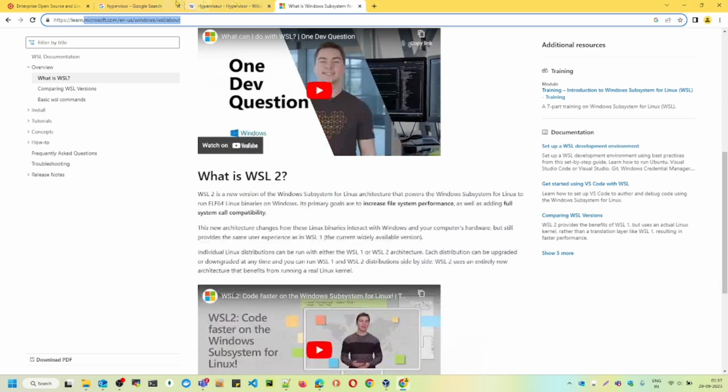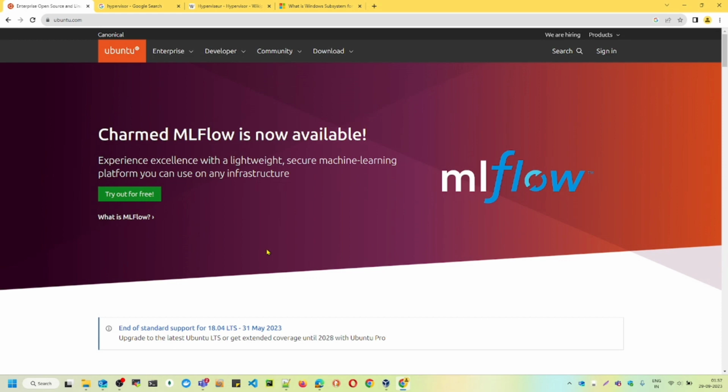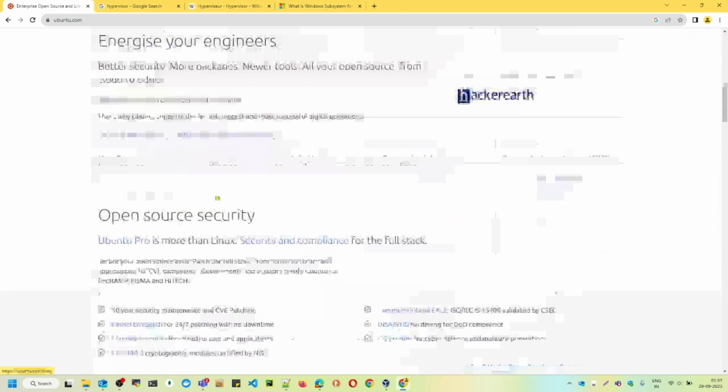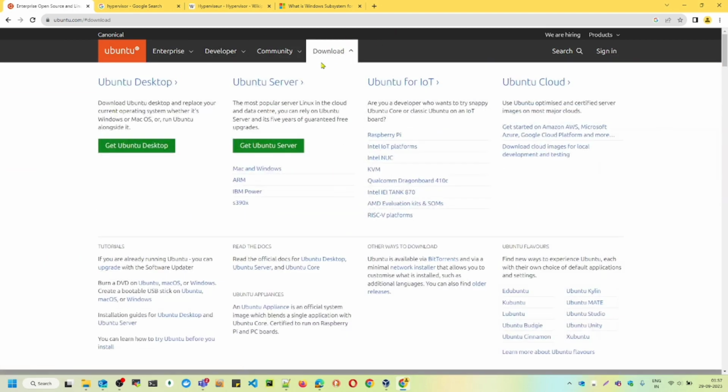Now, how can you do this? First you have to visit ubuntu.com. In the Ubuntu site we have lots of things, but our main concern is the download section. Here we have to click on Ubuntu Desktop.